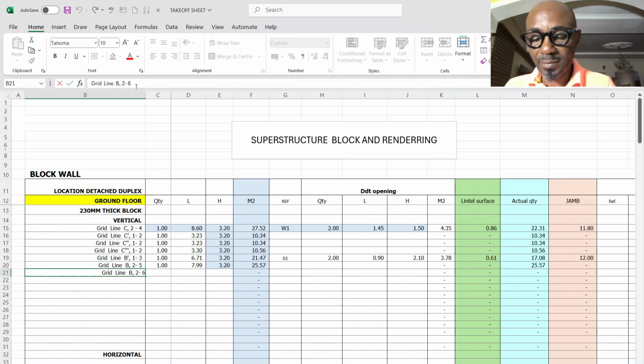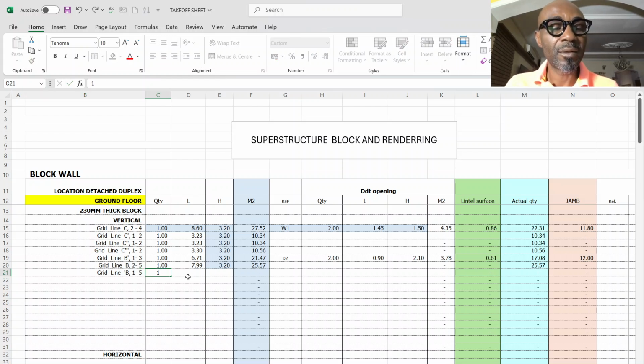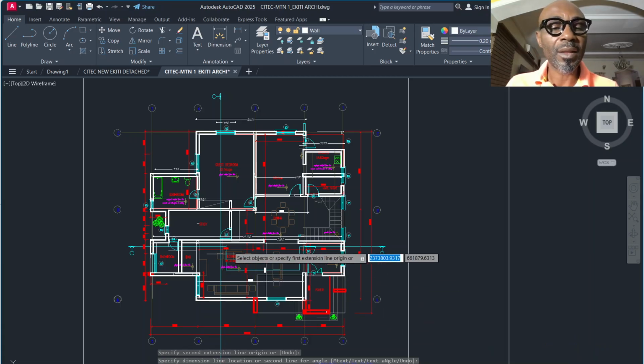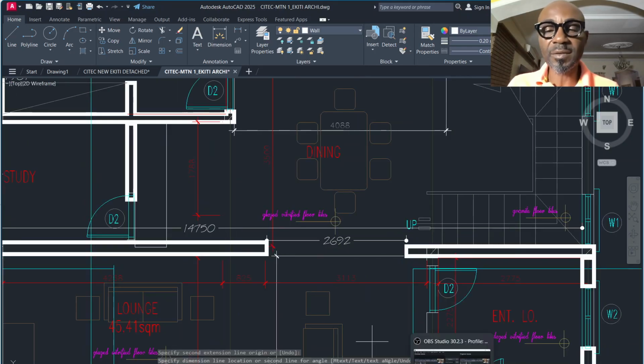Behind B, 1 to 5, and it is 14.75, 2.69.